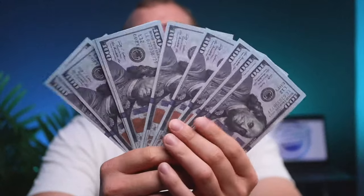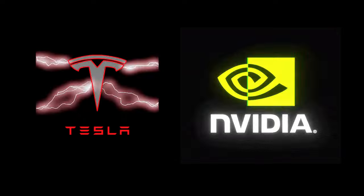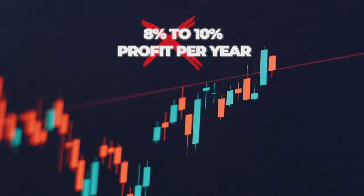Some of the cons with ETFs is that you don't get a big return in a short space of time. You're never going to get the crazy returns that might come with a tech stock like Tesla or NVIDIA, but they are a consistent way to make money. Another con is that you don't have as much control over where your money's going — you're just riding the standard market return and you're never going to make more than about 8-10% per year.